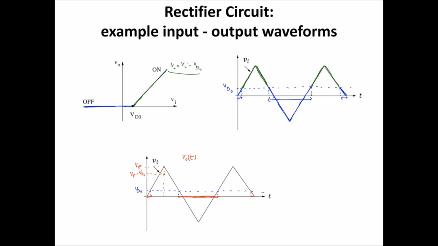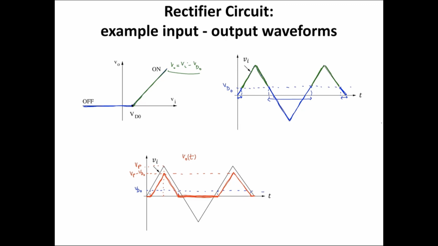So I have 2 points of a line. I'm going to connect them together and get the line for my Vout. Again, for this portion, this is my Vout, which is Vi minus VD0. In this time interval, Vout is equal to 0. Again, when Vi reaches its peak value, Vout also reaches its peak value, but the peak value of Vout is the peak value of Vi minus VD0. So I have this point, and I can connect them together to draw the Vout signal. So in this example, we were able to use the transfer function and the given signal to draw the output voltage for the given input signal.